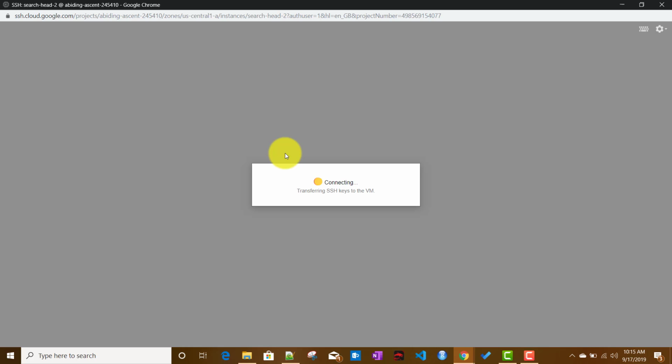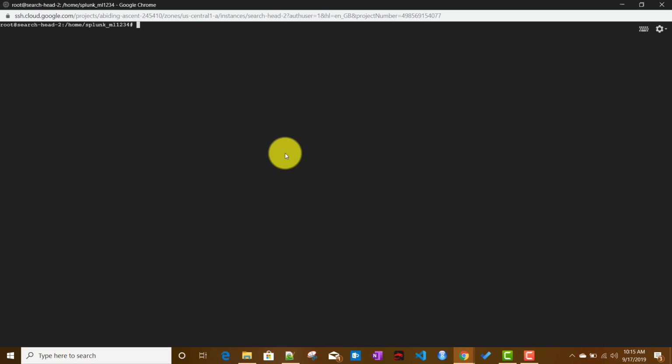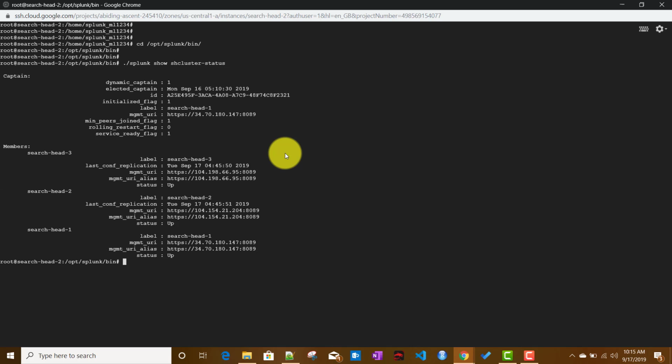We will run that same splunk show shcluster-status command. We will sudo first, clear the screen, and go to the Splunk home bin folder, opt splunk bin folder. Then we run the command splunk show shcluster-status, right.